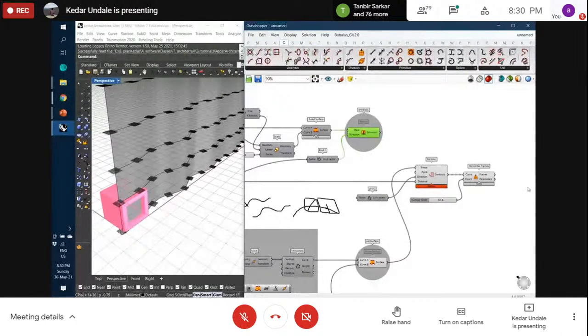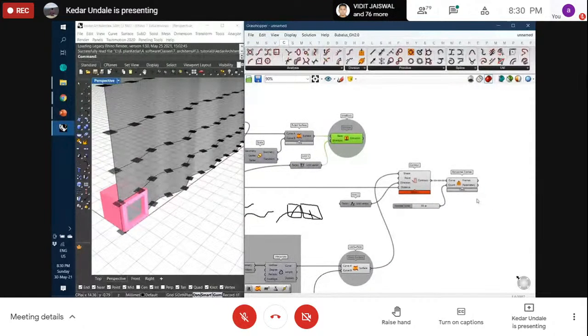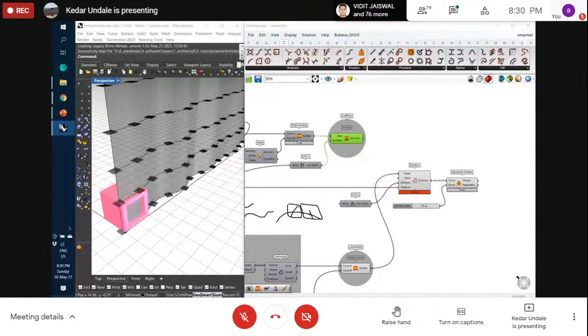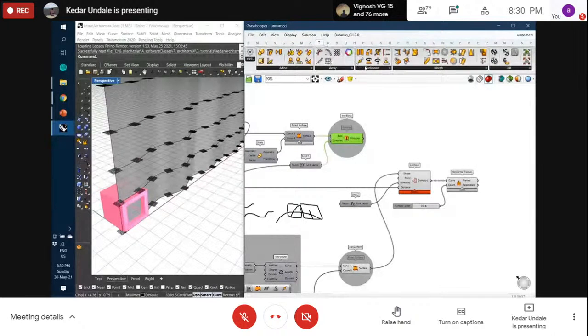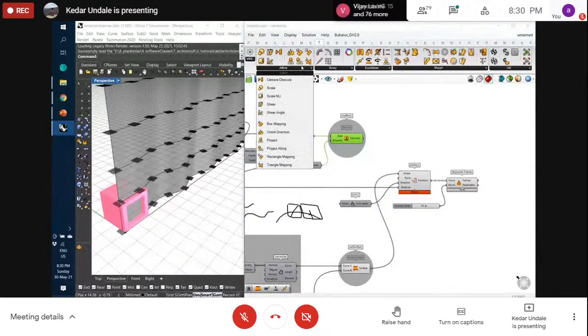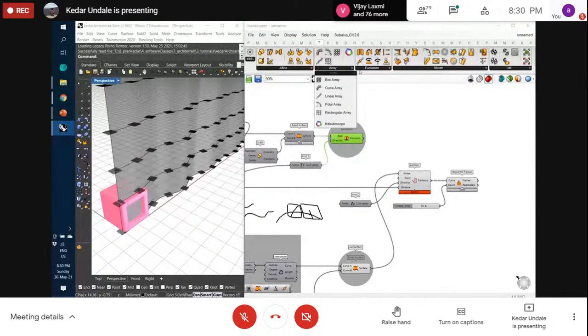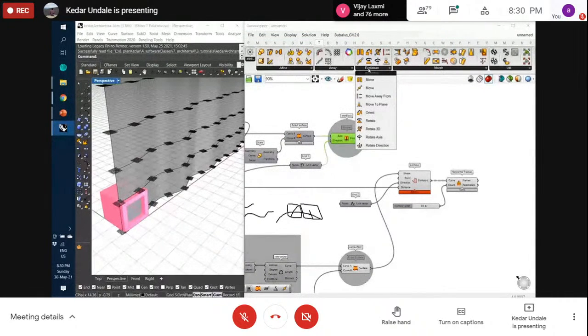So we use a component called Orient. I am using a lot of components, but this is just to show how a script works. So you go to Transform, Euclidean, and Orient.